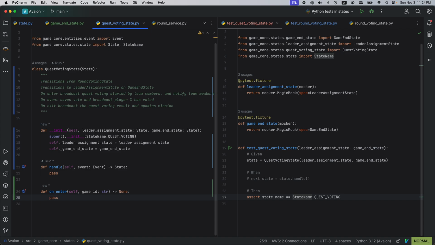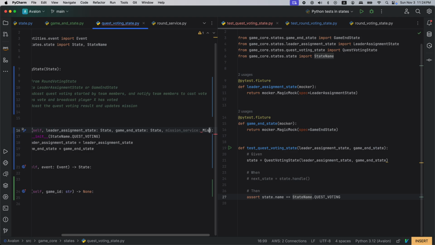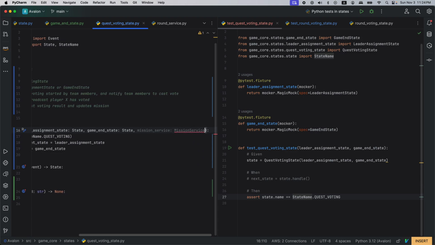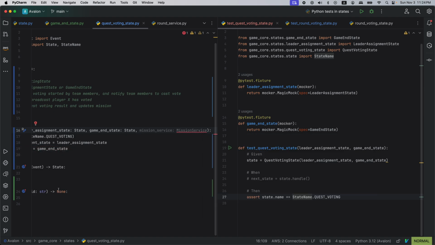All these I think I can push down to the mission service. So let's add a mission service here. We're going to import this.